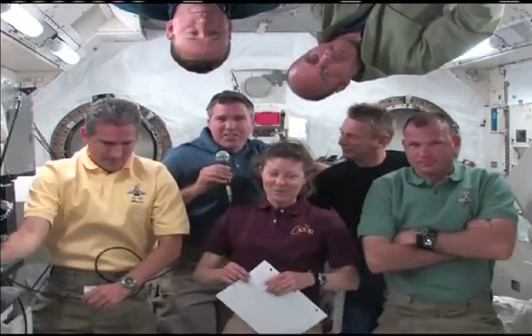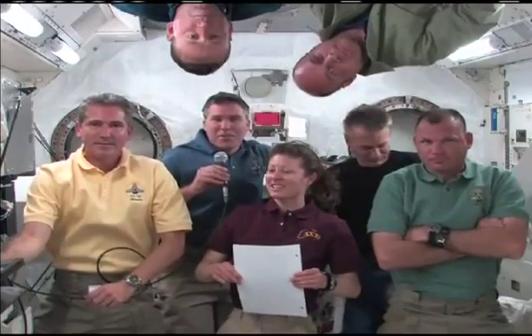Going outside for EVA is a lot more fun because you're not constrained by the windows, and you have the opportunity to look down and see the Earth pass below your feet in darkness and in light. It's amazing what you can see at night — on a previous mission, I saw a meteorite pass below me into the atmosphere and glow. Lightning storms, the aurora we saw the other day — all sorts of amazing things you get to see outside at night. The other interesting thing about sunrises and sunsets up here is that they happen really fast. It's not like sitting on the beach watching the sunset go down slowly — here it just happens so fast because we're traveling around the world so quickly. You're looking at the sun and it's bright, bright, bright, bright — dark. It just happens that quick.